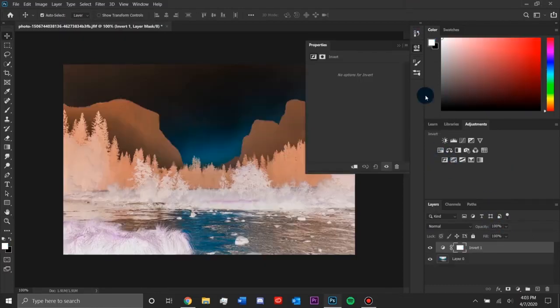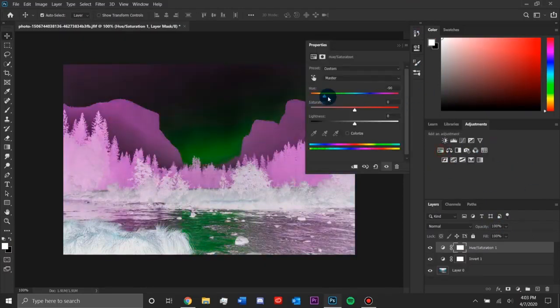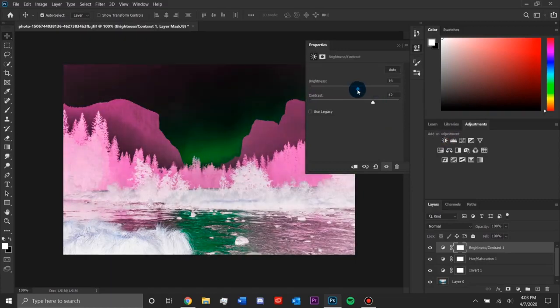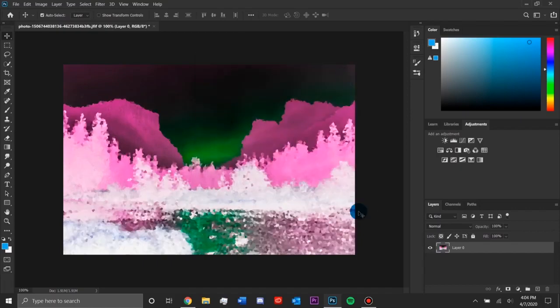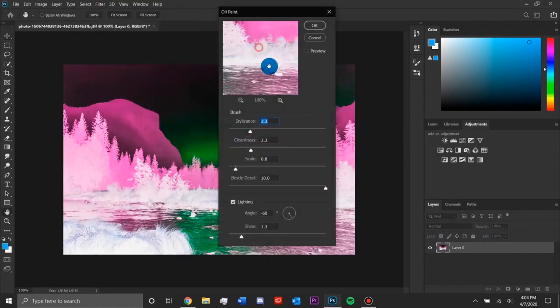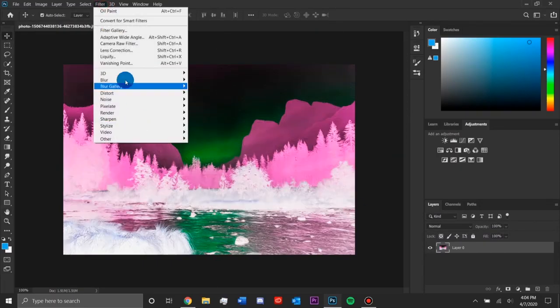Beauty is in the eye of the beholder, so whatever looks good to you is going to be a good photo. Whether it's inverted, whether it's a slight discoloration, however you want the photo to turn out, that's what you can do. There is no wrong way to edit a photo unless you have specific guidelines that you have to follow. Make sure that you learn all about your tools so you know exactly what you can do. And make sure to have fun.